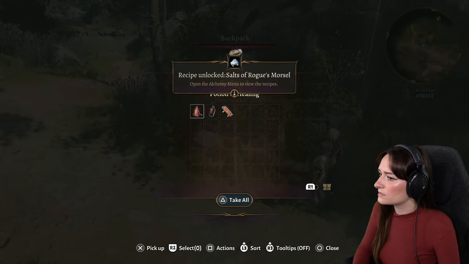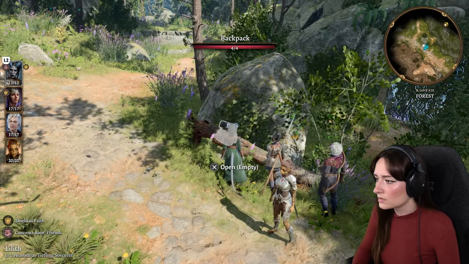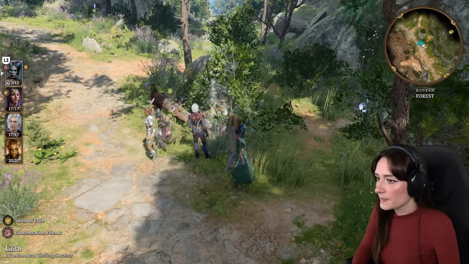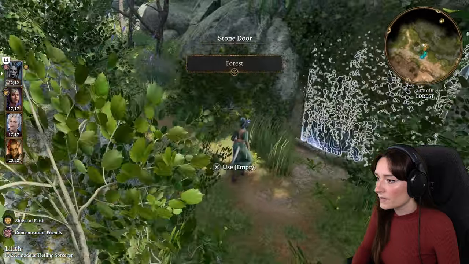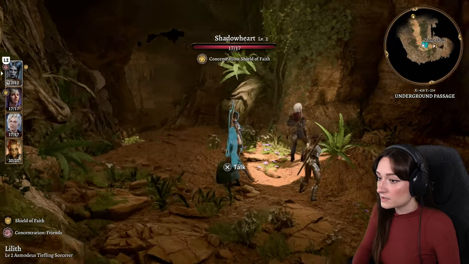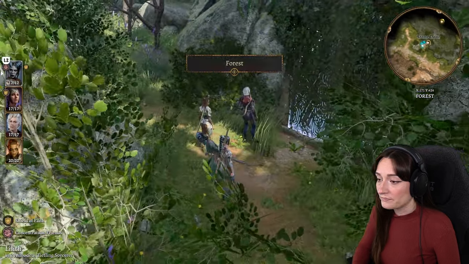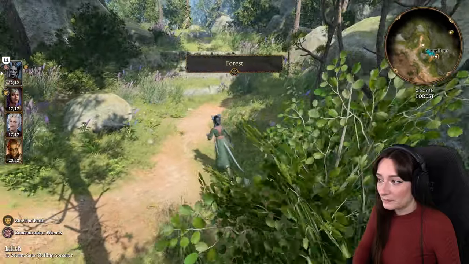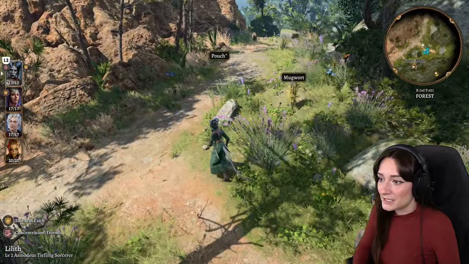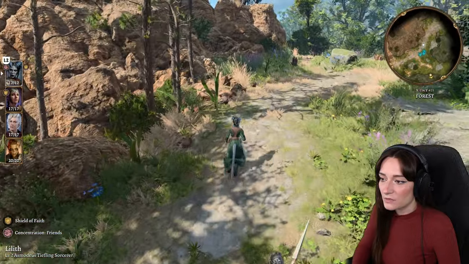Okay, girls. These tracks. Squad. Bow-legged. Goblins, I'd say. What? Underground? Okay, I'm not ready right now, but okay. I don't know what's there, but that's interesting. But I was not ready. Pouch.